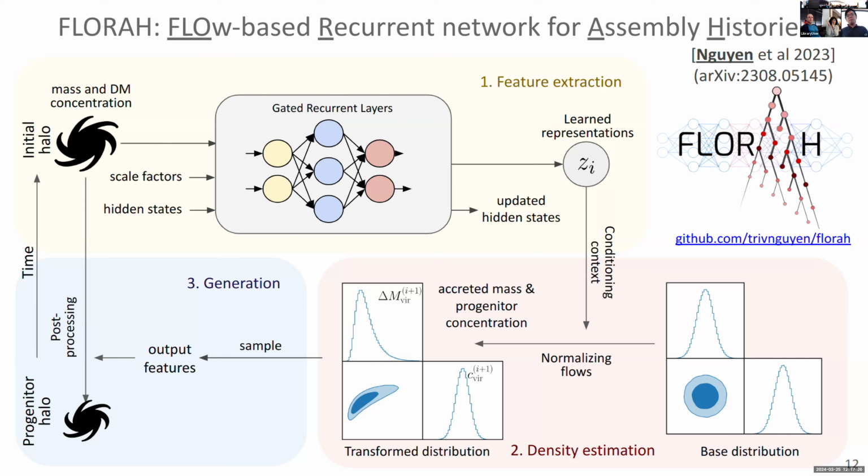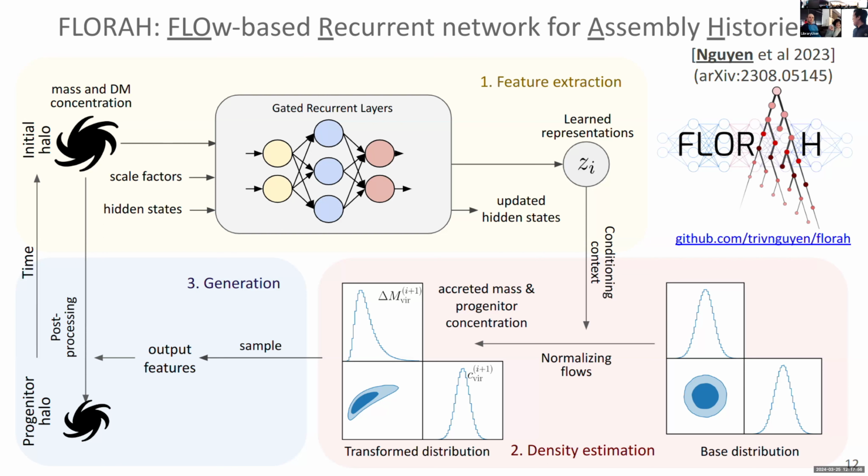But you choose those, right? You train it knowing which are the features you want to extract, or you're learning the features you're extracting. So because the mass and dark matter concentration go into the RNN layers, the network determines what the important summary statistic is that it should use for this learned representation. So in a way, you let the data guide your summary features. Okay, like an autoencoder.